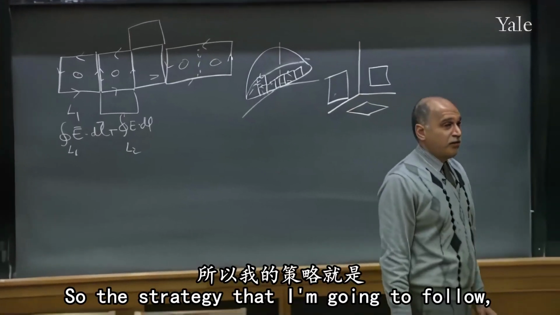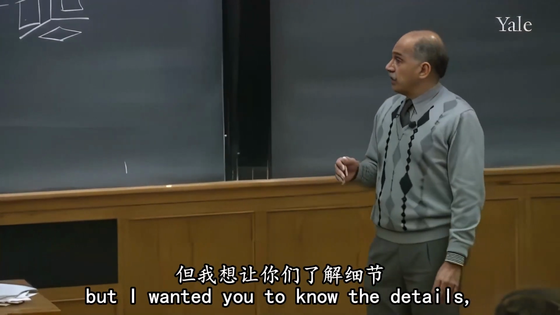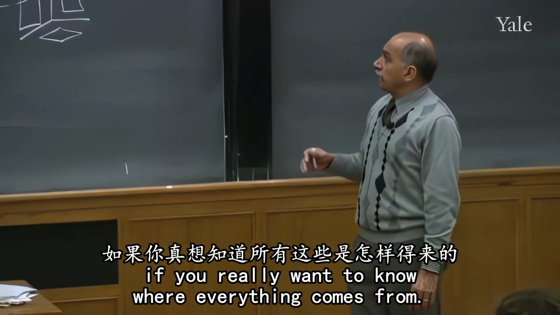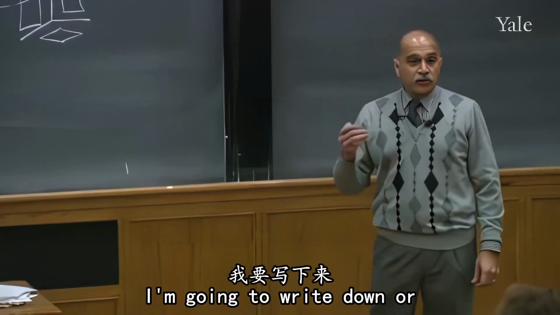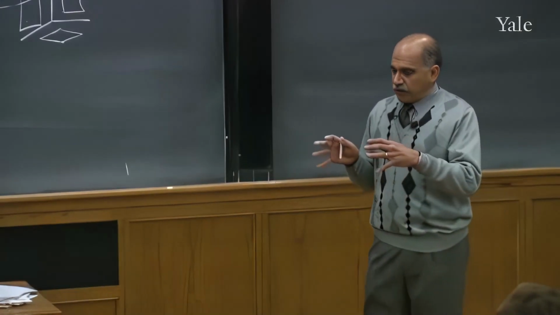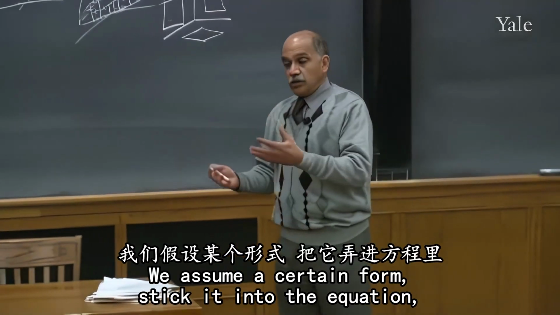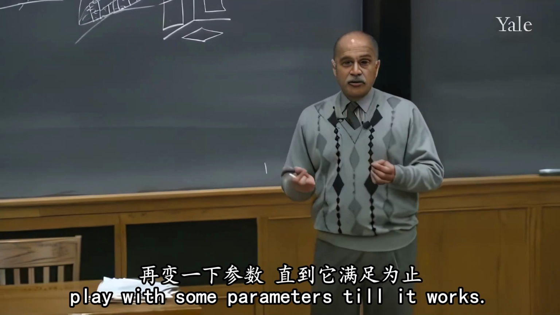So the strategy that I'm going to follow, this is something one can skip, but I wanted you to know the details if you really want to know where everything comes from. I'm going to write down or search for a solution to Maxwell equations. I'm going to make it have a certain form. Remember how we do this with equations. We assume a certain form, stick it into the equation, play with some parameters till it works.